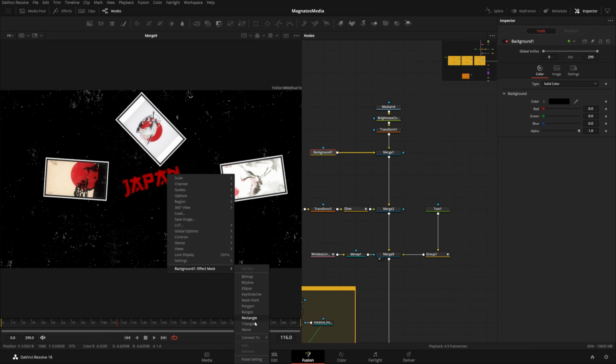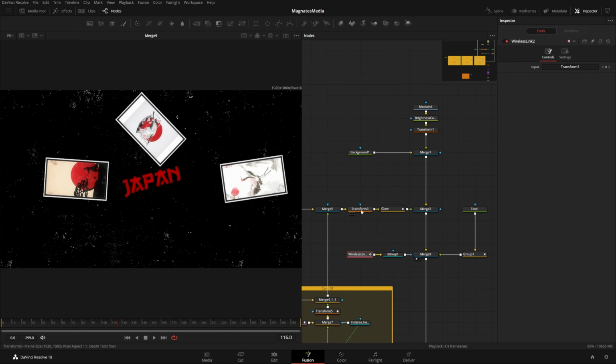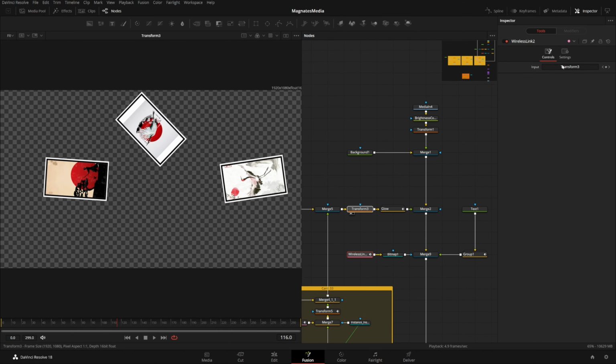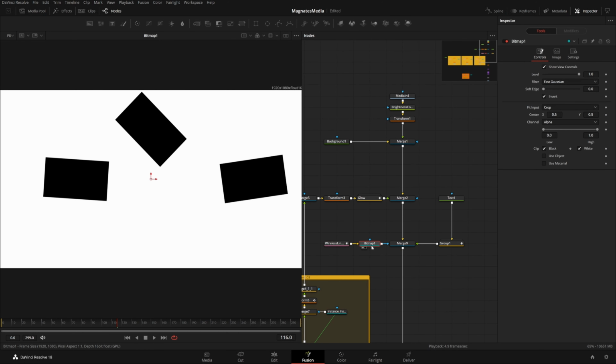We should use all of these. We just use polygon, rectangle, ellipse. Well, that is really wrong. You should use all of these, and I'll be providing a separate video on all the masks really soon. But whatever. Will we have this wireless link? And what is this? This is a transform 3 node, and I just grabbed it and put it over here. And in my wireless link, I have this transform 3 as you can see. Then I use this as the bitmap, and in this bitmap I just inverted it.